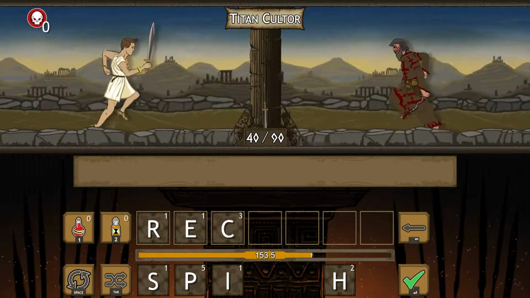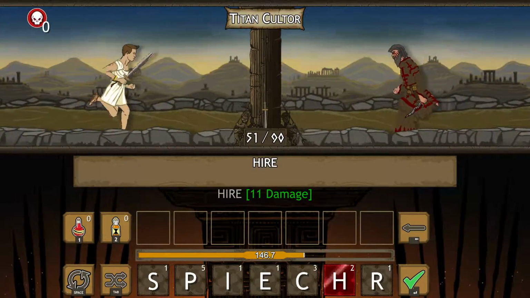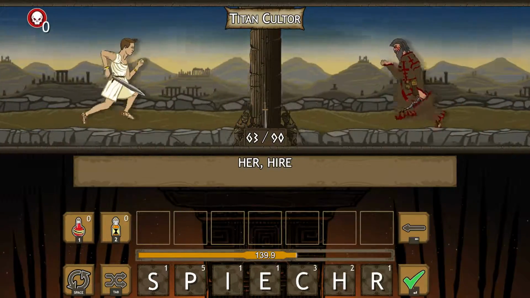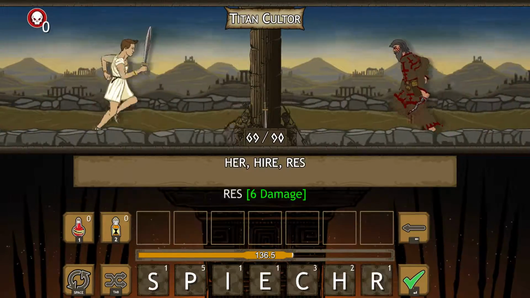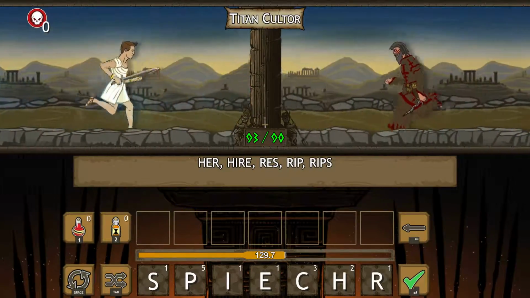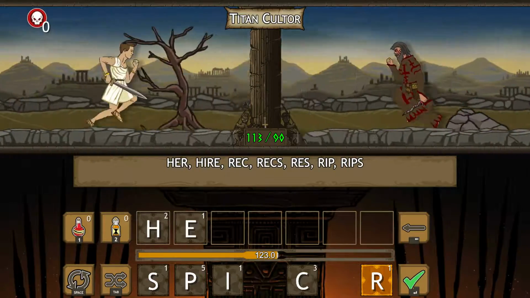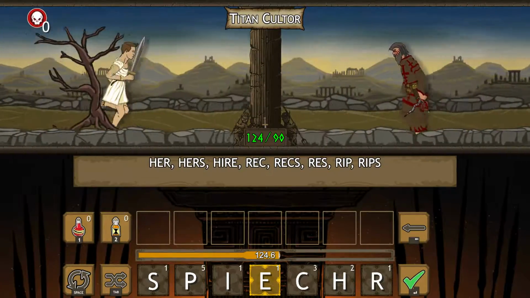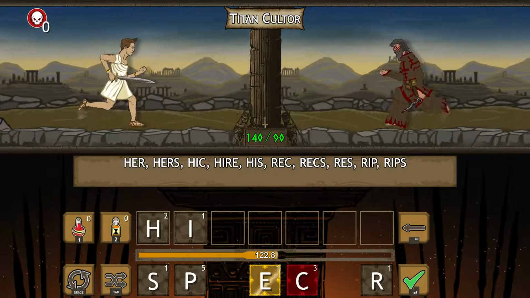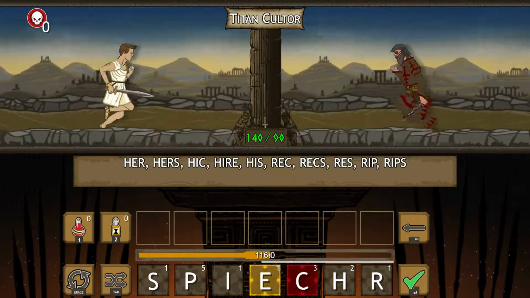let's see, if there was only another E, I could do recipe. I can do hire, I can do her, I can do share, is not a proper name. I can do res, I can do rip, and rips, and rec, and rex. I think I haven't done hers, and haven't done his, and I see if hick is a word. Yep, a lot of words being allowed here that are somewhat questionable, and let's go ahead and end.